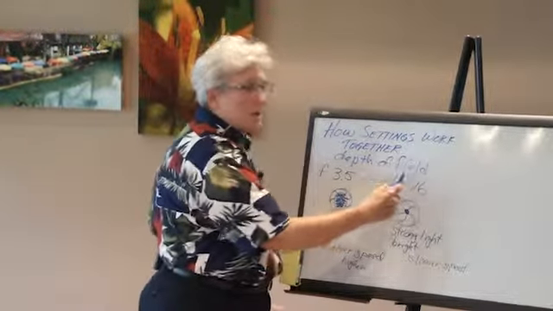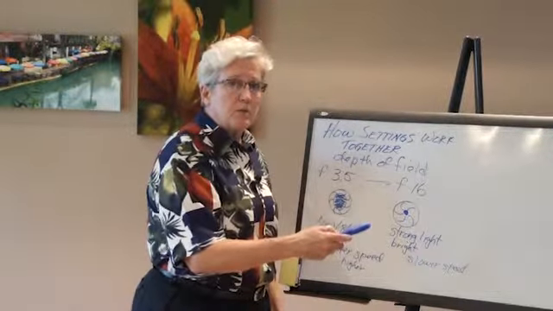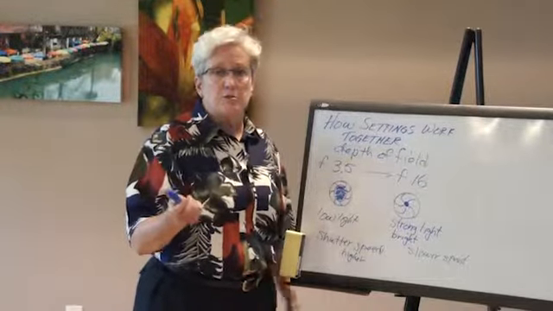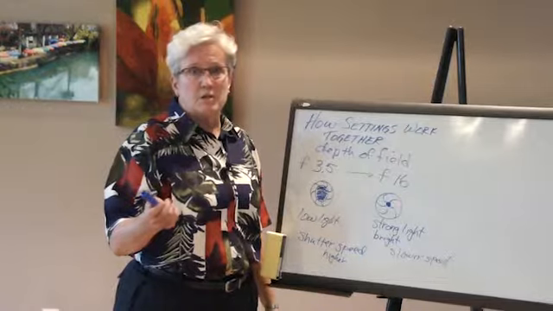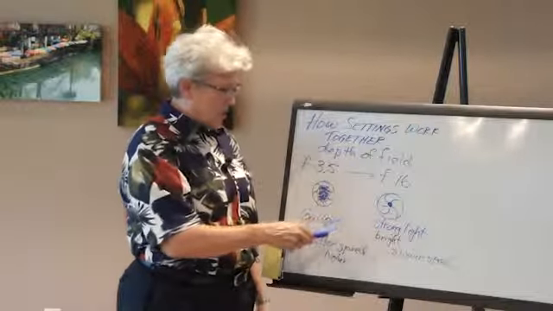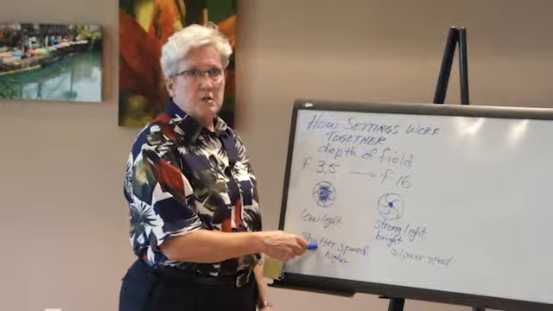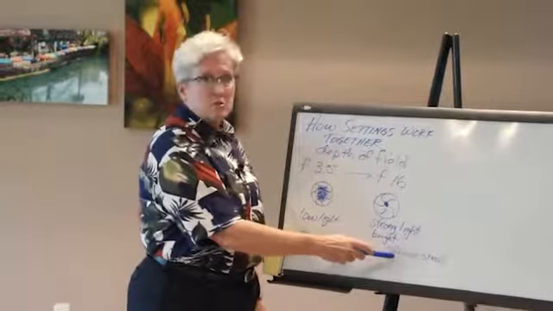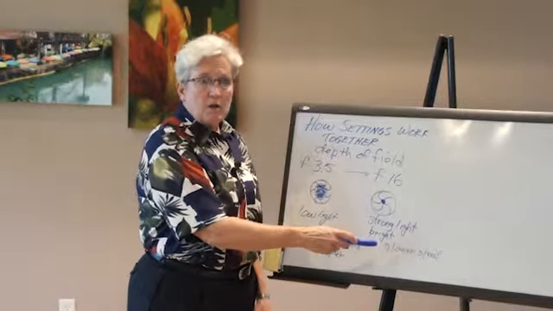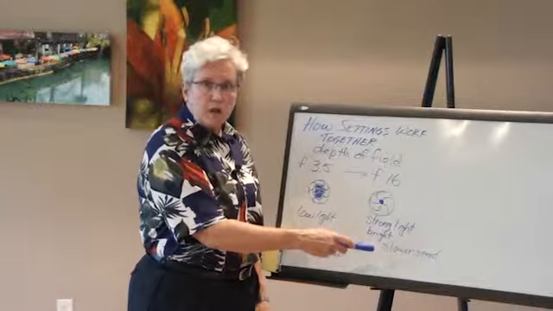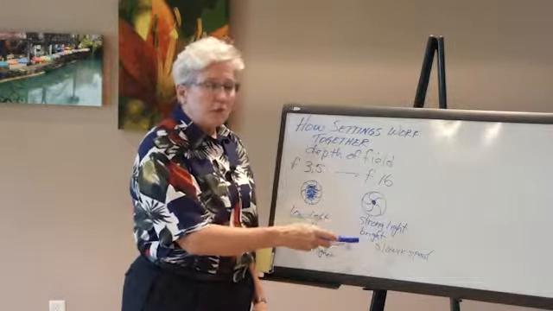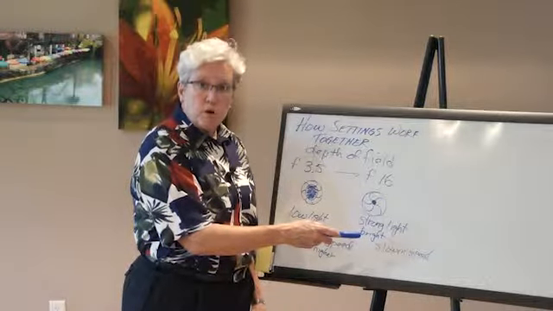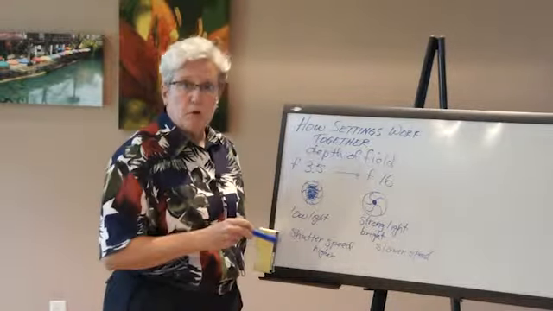So you're going to want to set it high. But then what does that mean? If it's a cloudy day outside and you're doing a family reunion, all of a sudden, oh golly, I set it at this, that means my shutter speed really has to be slow. Now anything below 1/30th of a second, you can't hand hold very well. You need a tripod. So keep that in mind.